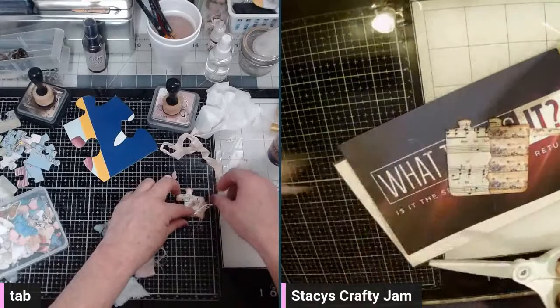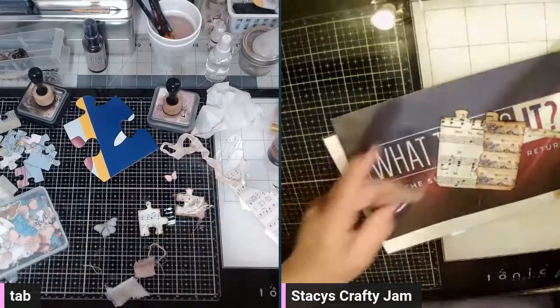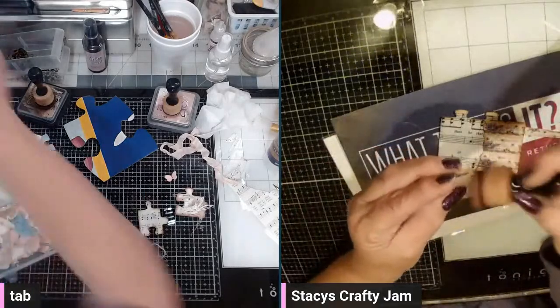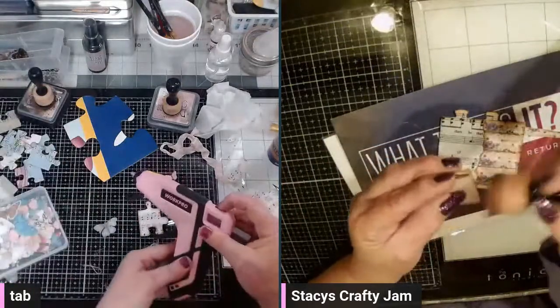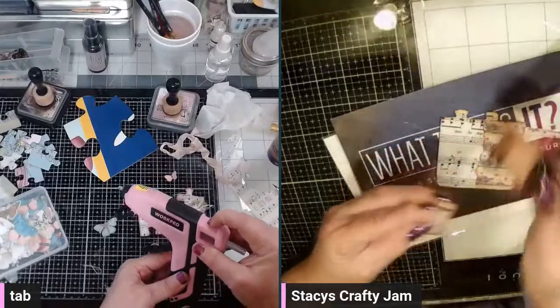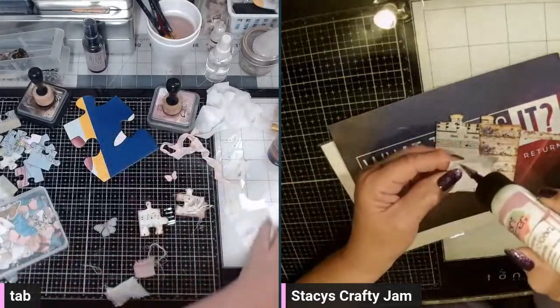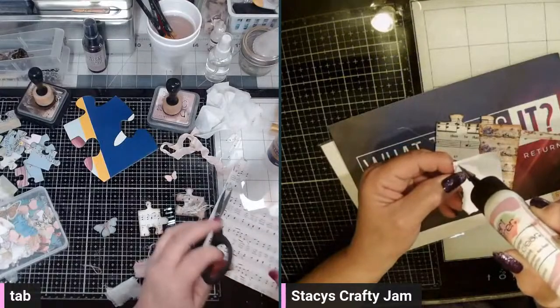Is that possible for Stacy? I'm going to have to get my heat glue gun. I'm sorry. Oh, my gosh. All right. Here comes the noise. No, not my heat gun, my glue gun. There you go. Of course. Now, here she goes with the ouching.